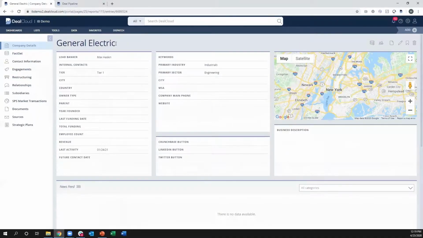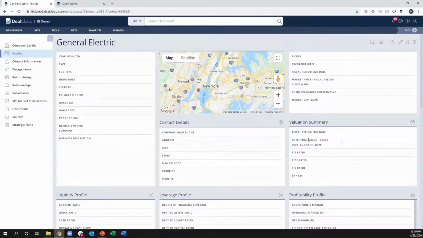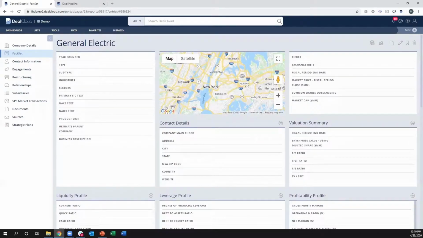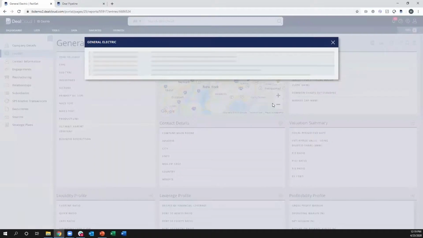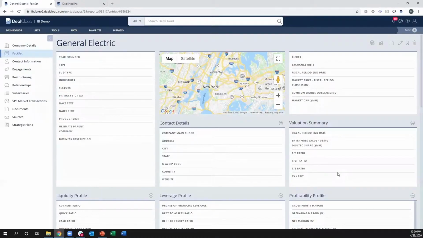So let's say I created a company, GE, right? We have a pretty sparse overall profile. I click on this FactSet tab, right? And we see all these different fields, right? In the old way of doing things, I'm going to call it the old way, I would have to manually open up this company record, right? I would have to fill out all these data points. I'd go to Google, I'd go to FactSet, I would copy and paste the information, right? And that can mean a half-hour of work just to populate one company profile.